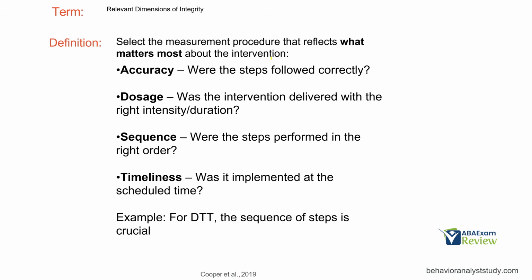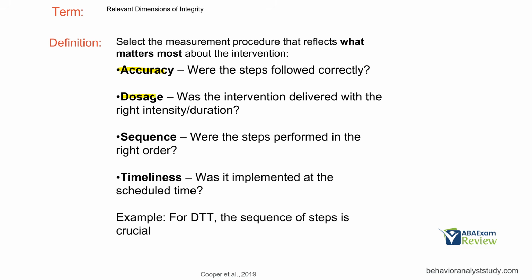So, for example, let's think about what matters in our interventions as far as integrity goes. Well, we can think about accuracy. Were the steps of the intervention followed correctly? Were we using the right measurement procedure? Were we delivering the correct feedback? Was the reinforcement schedule correct? All these things that go into the treatment plan, how accurate were the steps being followed by the technician?